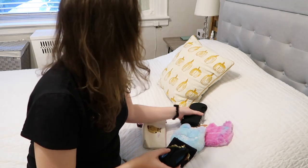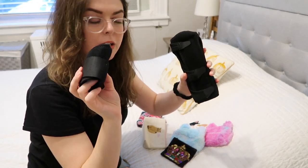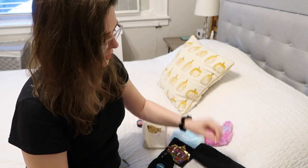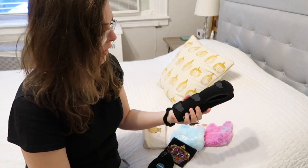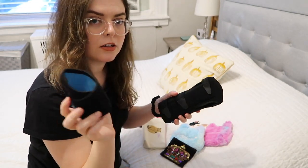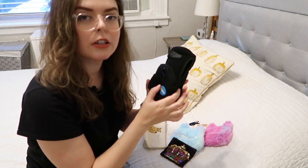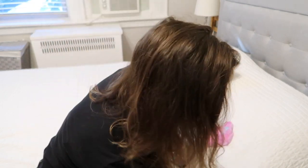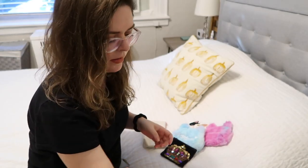Next I have two wrist braces — a small one and a large one, both covered in cat hair. Sometimes I have a flare-up of carpal tunnel: the small one is good when I'm active and still need to use my wrists, and the large one is good for sleeping with wrist pain. Unfortunately I think I do need to keep these. I also have a fold-up reusable bag — definitely keeping that, it's super helpful.